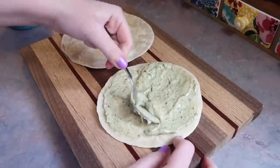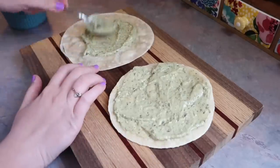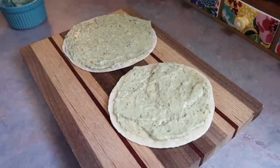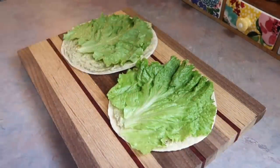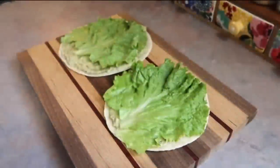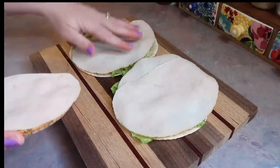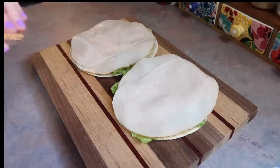Honestly, I just made a little bit too much of that cream cheese mixture, but I had it there so of course I was going to use it. You definitely don't have to add that much. Next, I'm going to add a big piece of lettuce and kind of press that in so that when I go to roll it, it's not moving around. I also picked up some oven roasted turkey from the Kroger deli. These slices are on the big side, so I did two slices per tortilla. I just love how the lettuce and turkey fit perfectly on the tortilla. So satisfying. Lastly, I'm going to add two slices of provolone cheese per wrap, and then I'm going to tightly wrap that up.